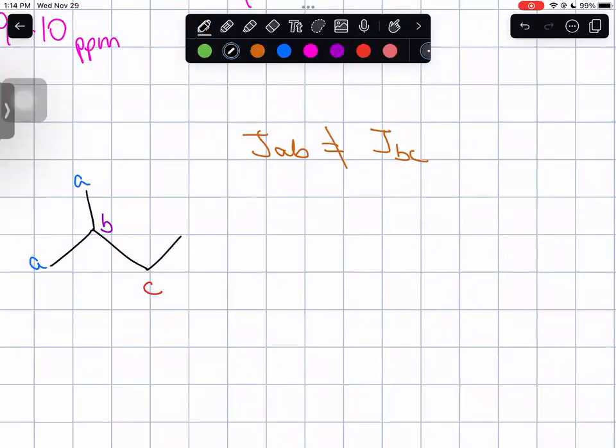Let's look at that little molecule composed of pure carbons. Let's just pretend that there's a long paragraph in there that basically says that the J values are not equal to each other. What's the multiplicity for signal B, if the J values are not equal to each other? How do we solve it?